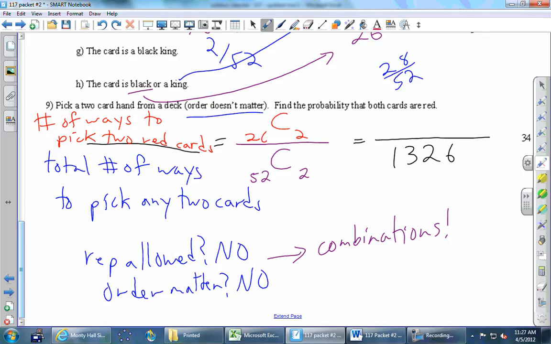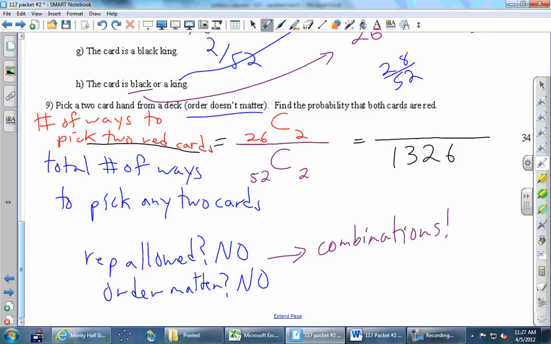We have 26 choices. What you are doing is restricting the deck of cards. You're throwing all the black cards away, and you're saying, I'm just going to look at this smaller deck of cards, which has only reds. And then I'll let you pick any 2 that you want. And as long as I only allow you to pick from this red deck, you're going to pick 2 red cards, right? So how many cards do you have to choose from upstairs? 26. If I'm forcing you to pick red cards, you have only 26 choices. You don't have 52 anymore. Do we buy that?